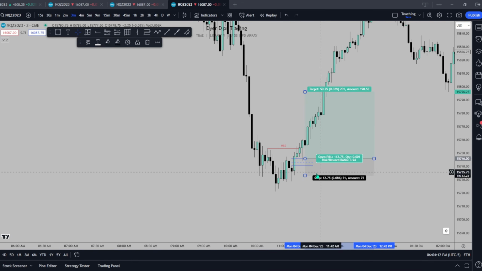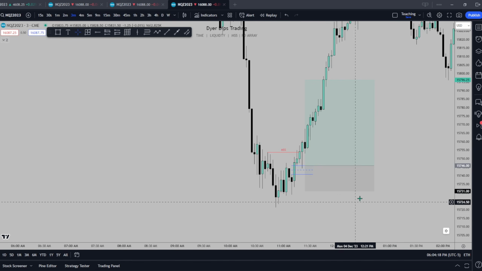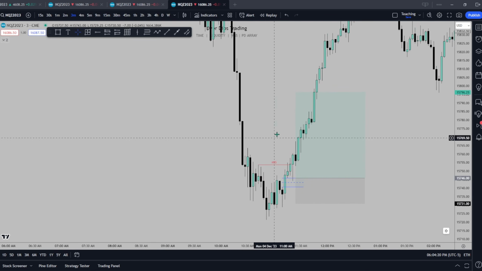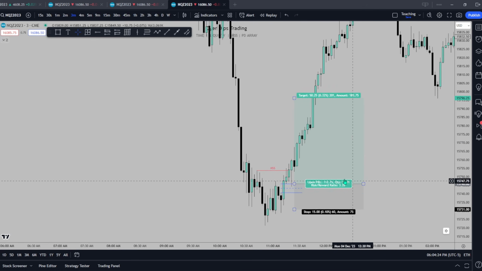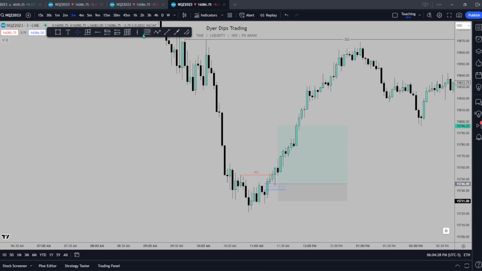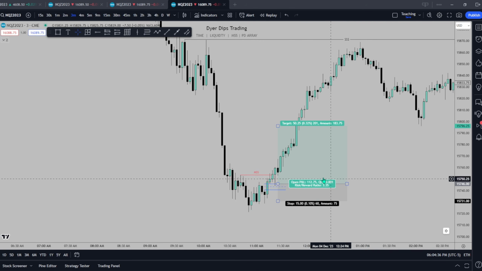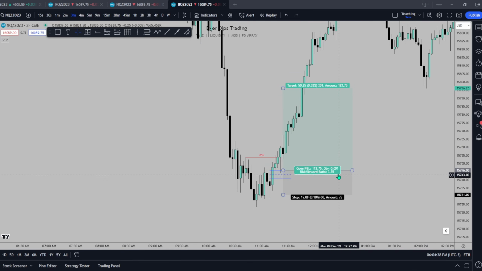Candlestick 2's low is at 12.75, and this is a valid trade for me. However, I'm still going to drop it down to 15 handles just because I want that little bit of extra room if we do get a massive wick into this order block here. Now, we do have relative equal highs up here that we would have wanted to target, but all I was looking for on this trade was to capture 50% of the retracement, so I actually got out right at this 0.5 level here for about a 3.3 to 1 risk to reward trade.